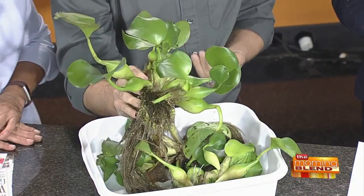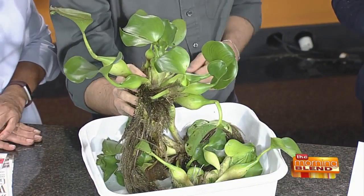Some people like to still grow them even though they're illegal to have in Wisconsin, but some people still like to have them so they can sell them online. There's still a lot of states that allow them. Do people smoke them? No, they actually look really nice in water gardens, and they have a really nice flower as well, so people just like that look of them. Okay, got it. Why are they illegal? But I think Chris brings up a good point. I think a lot of people do it not knowing the problem, because you can buy them online.